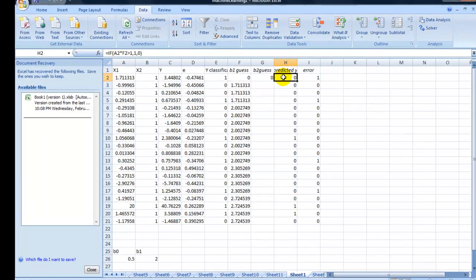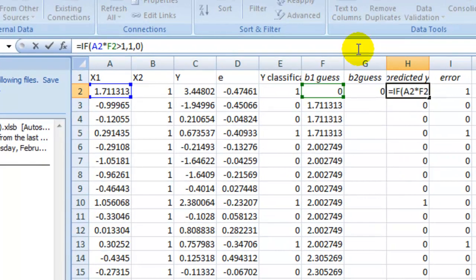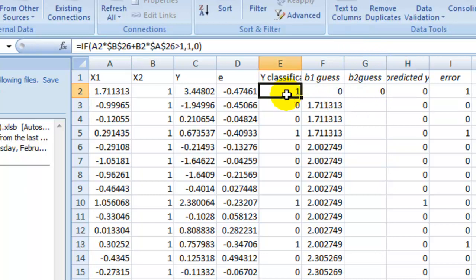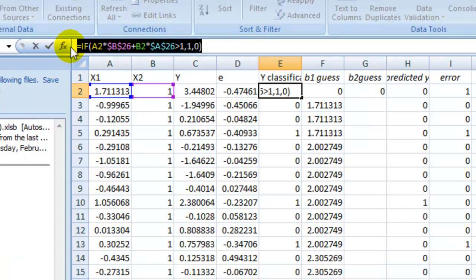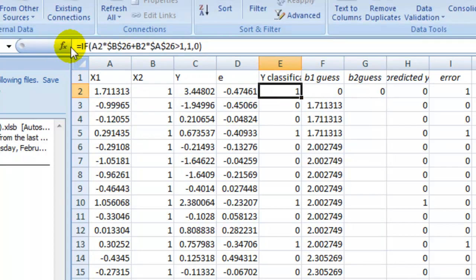Okay. In here. Yeah, copy the y formula. Here, this thing. Sure. Copy this. And escape. And put it here.